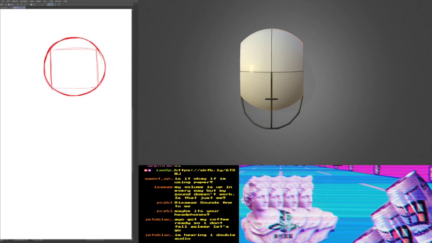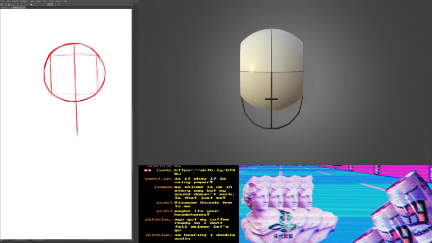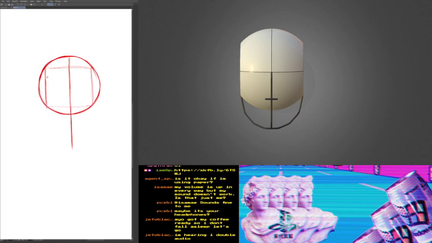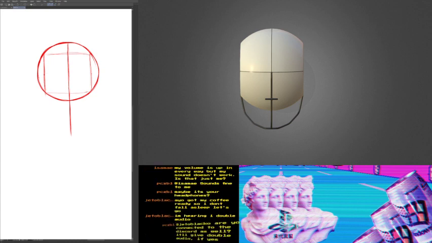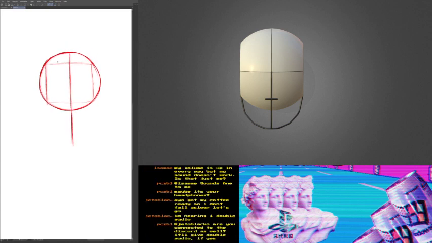is you create a center line right down the middle like that. And then you try to find about where the hairline on this thing is. I would guesstimate it's about here.